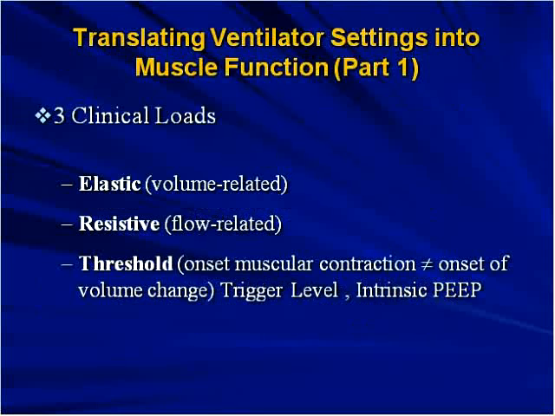And what we know as threshold loading, which is when the onset of muscular contraction doesn't equal the onset of volume change. And we're all familiar with this, that when we have the trigger level set on the ventilator that's too insensitive, or there's intrinsic PEEP built up in the circuit in the patient, the muscles contract, but the ventilator triggers much later on. So the muscles contract, but there's no change in chest volume. So that's also a very uncomfortable sense of breathing.